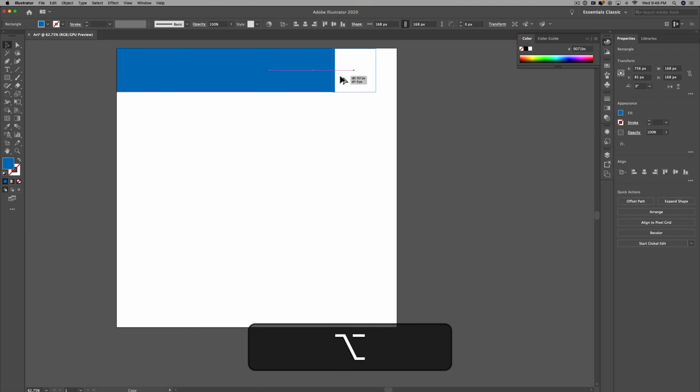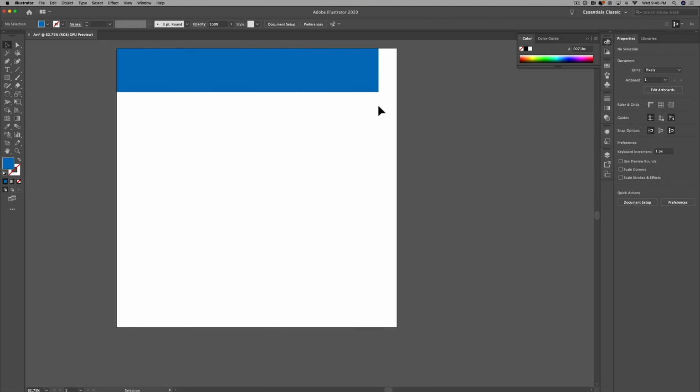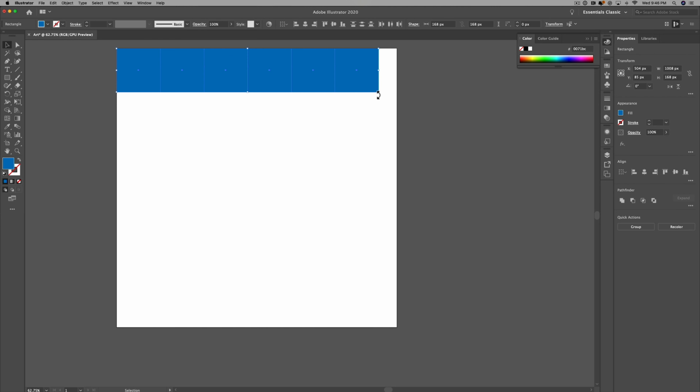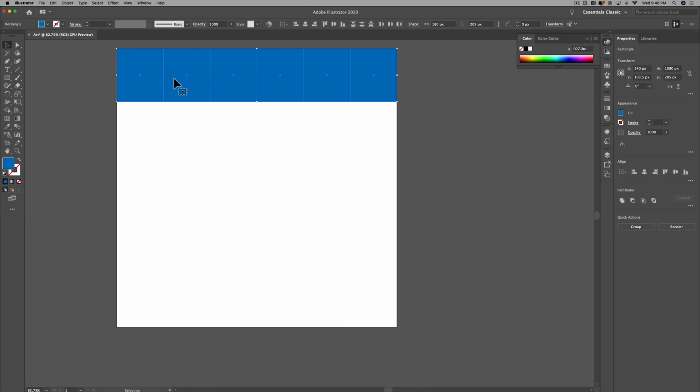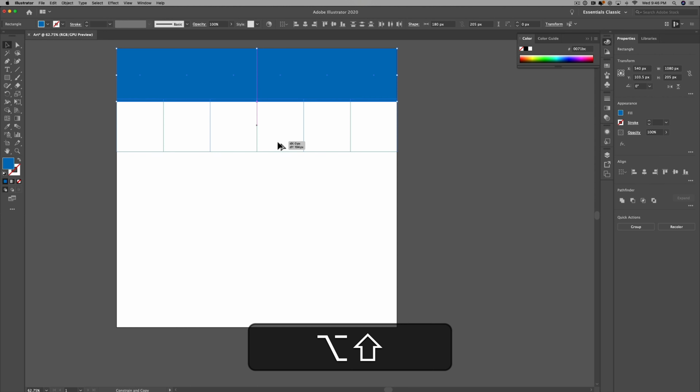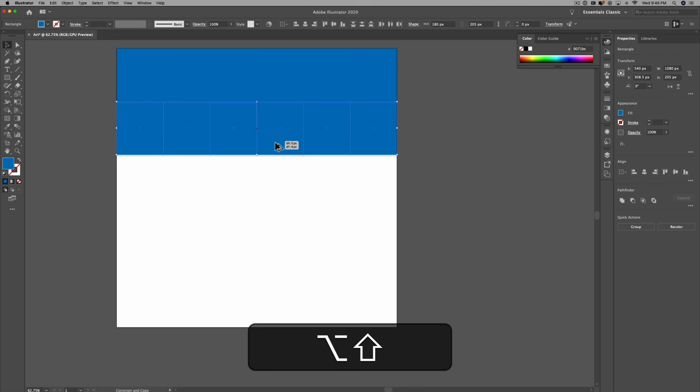We have enough copies, and now we can take this and scale this along the square. Now we have pretty much our layout that's scaled evenly. So we're going to hold down Alt or Option and fill up the rest of these.